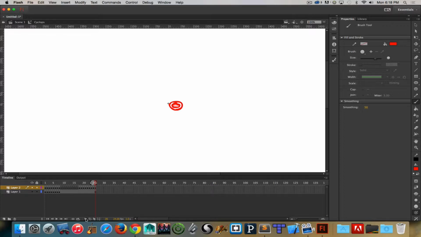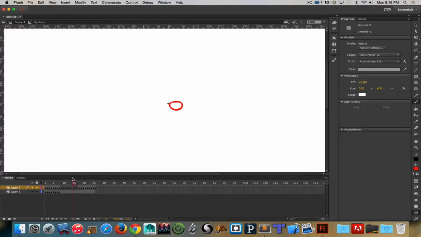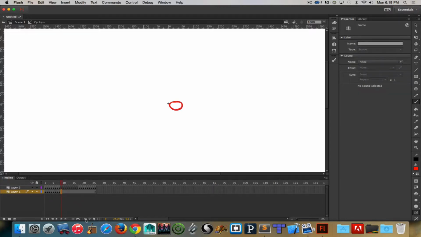Now if I turn off onion skinning and watch what I've drawn, you can see how it looks like the eye is wrapping around the head. So creating a frame by frame layering effect. I think I want to keep drawing the head shape a little bit. I don't like where it stops changing. So I'm going to resume working on the head layer again with the onion skinning. Turn that on.